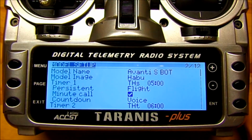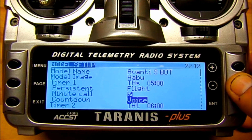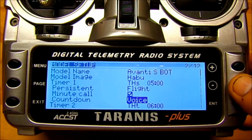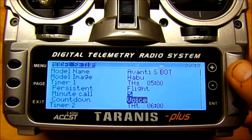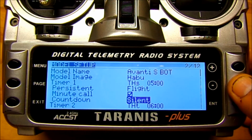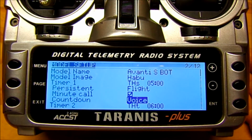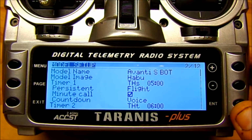I always check that. And then your next one down is your countdown. How do you want the countdown? Do you want voice? Do you want beeps? Do you want it silent? You don't have to have it count down if you don't want it to. You can have it beep at you as it's counting down, or you can have the voice actually call it out. And I like the voice. So that's how I set it.